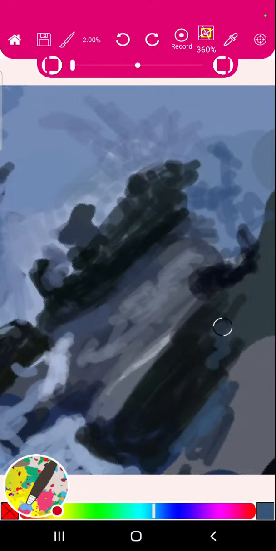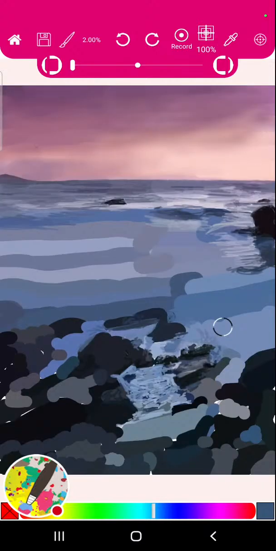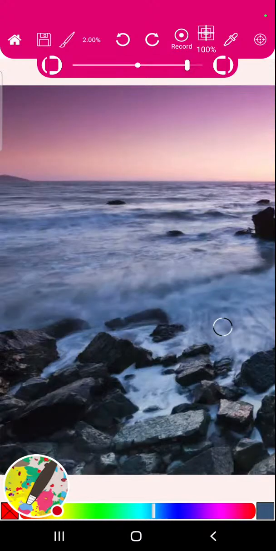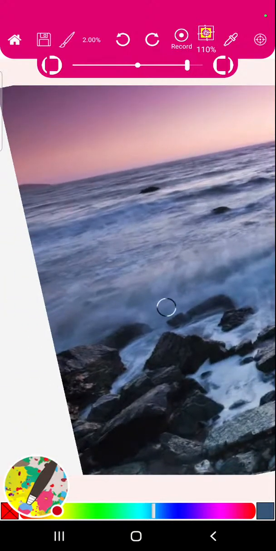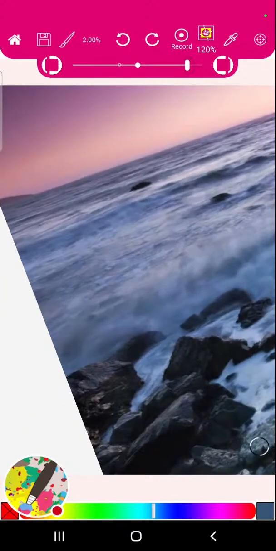So let's see what we have. It's beginning to look like water, isn't it? That's piled up in the middle. Yeah, so that's where we have it. In fact, let's do the sea, because that needs to be done, right? Again.